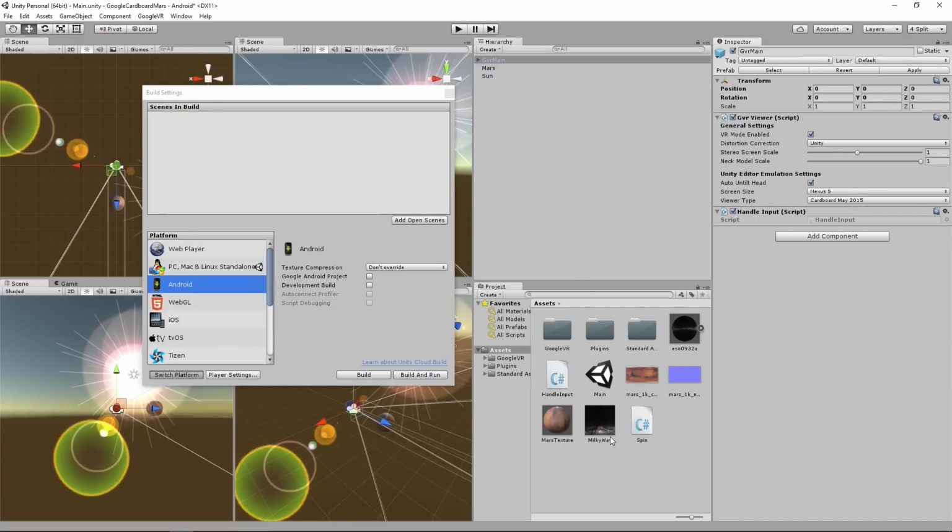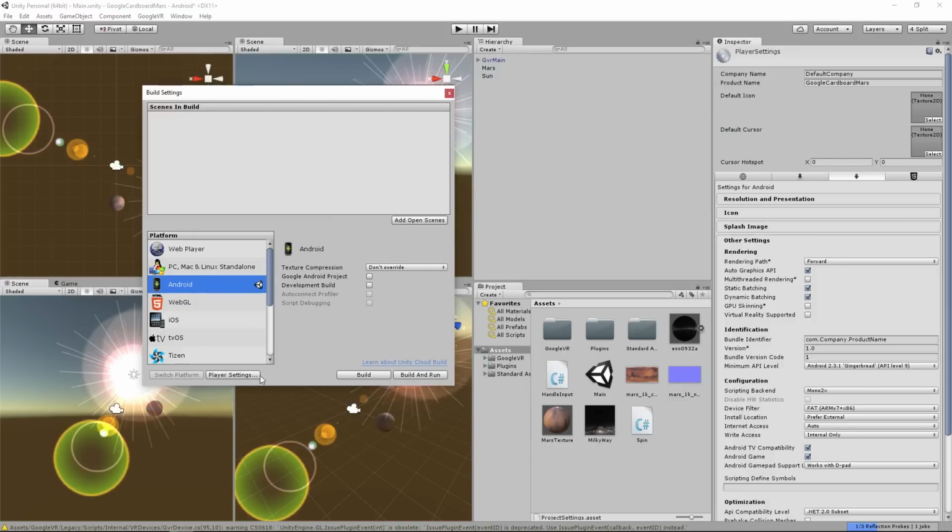All right, finish the last few bits, and then what we need to do is hit player settings, and that will open up the player settings over here. We're going to call ourselves Rabbit Gremlin Limited. Call our thing Cardboard Mars.